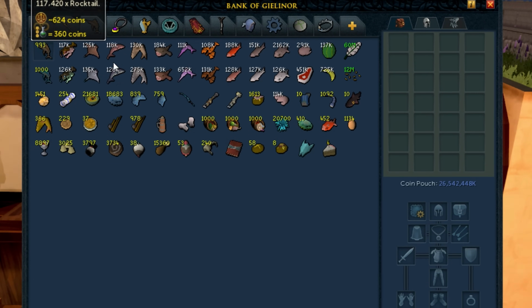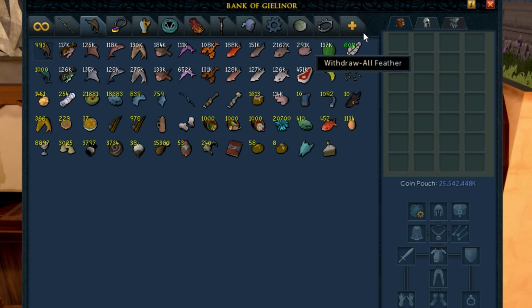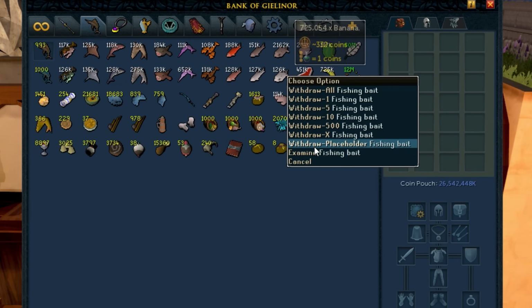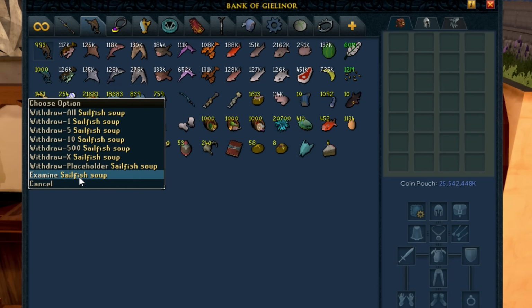Rockfish, very cheap, so not much to do there. My impressive stack that I do like is my feather stack. I actually bought all those when they were 10 or 15 GP each, so I've doubled my money on that. I think that's 1.8 bill in feathers, just in feathers. Bananas for player-owned farms. Fishing bait, I bought that when they were 2 GP each. I don't know why they're going up now, but I guess they are.